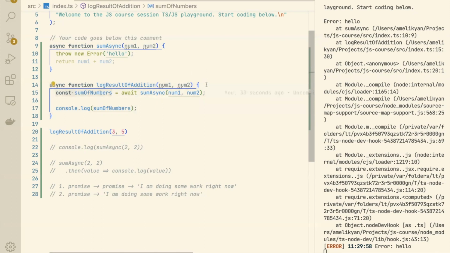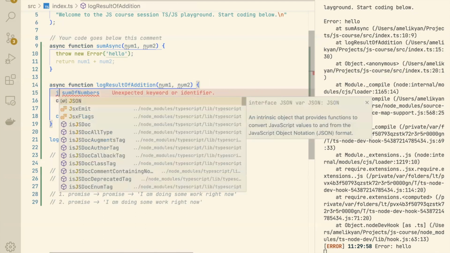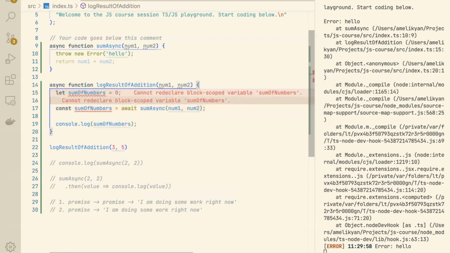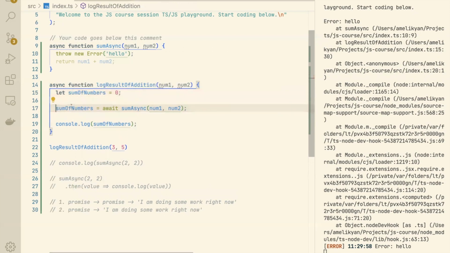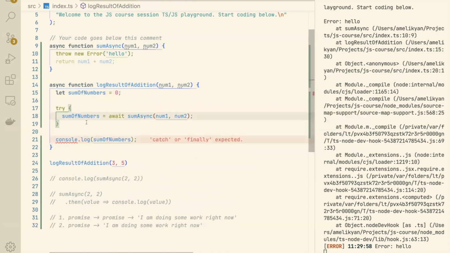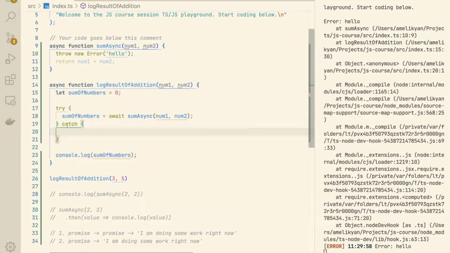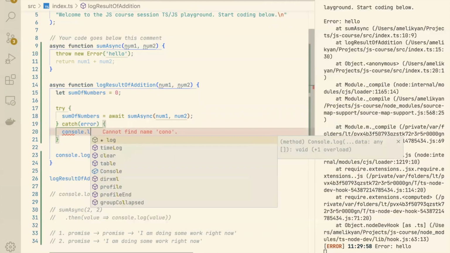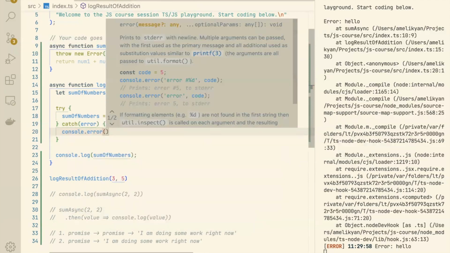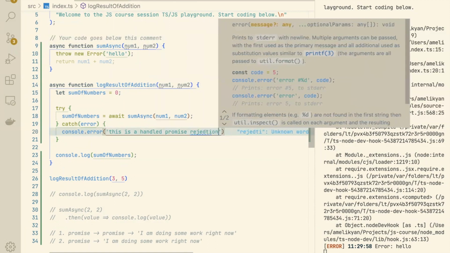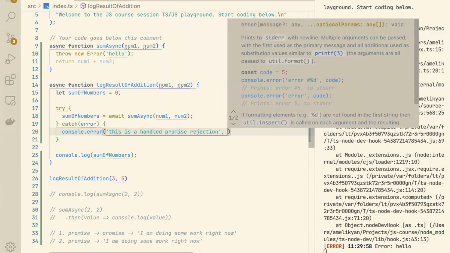So what I will do is say let sum of numbers equal to 0 initially, and I'll remove this part. Then I will have my try and this code and catch error. So this is handled promise rejection, and I will say error.